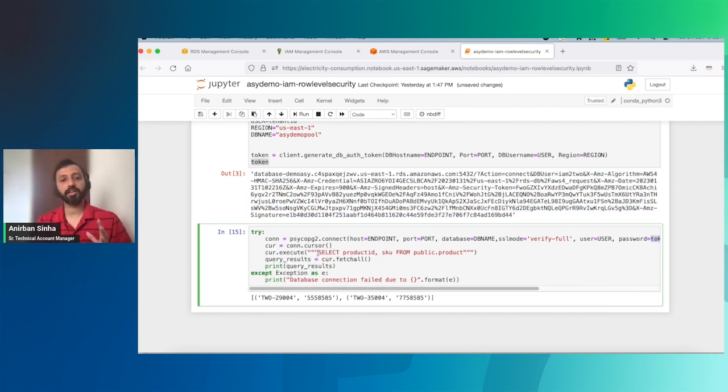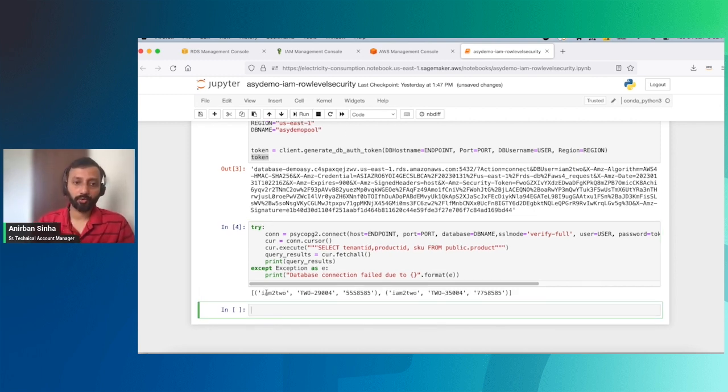Now this particular token is scoped only for tenant 2. So when you run a query on the product table within that database, though we are running a select star query, that means select tenant, product ID, and SKU from that product table, because it is scoped only for tenant 2, it will only bring up 2 records.